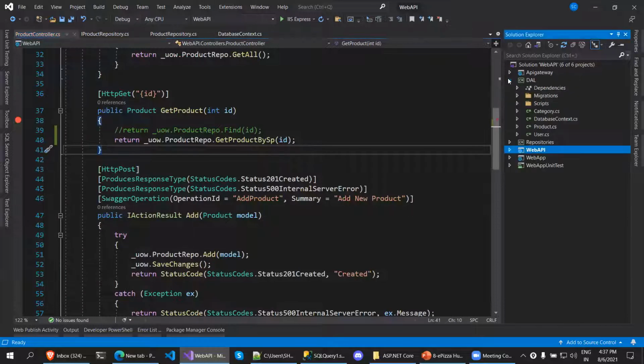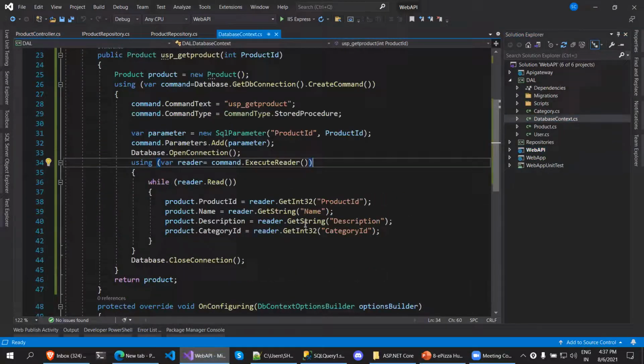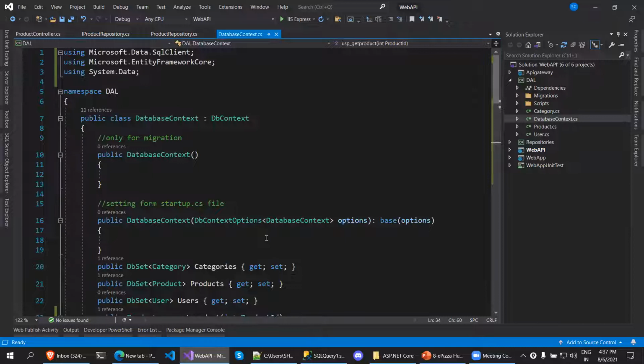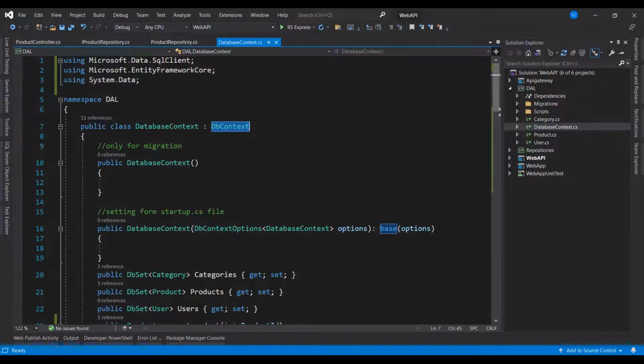So what I can do here, in my DAL layer, open the DAL layer. Here, if you're looking, I'm using DB context. So this DB context, we need to change to work with ASP.NET Core Identity.